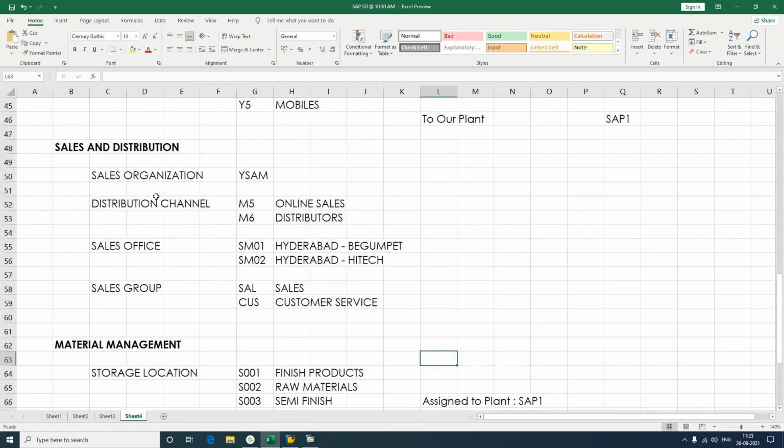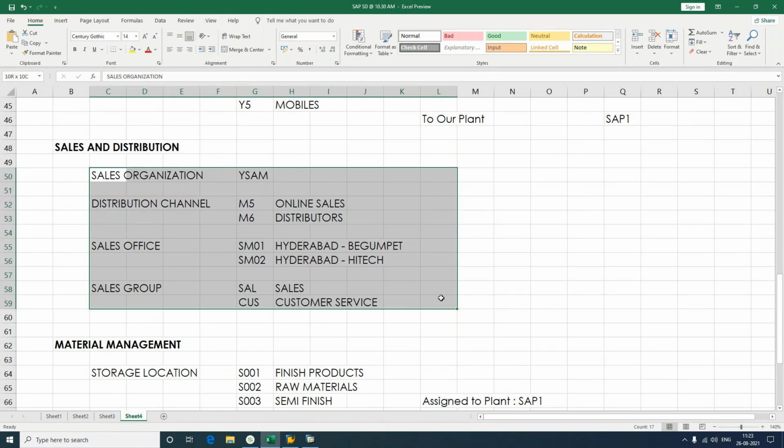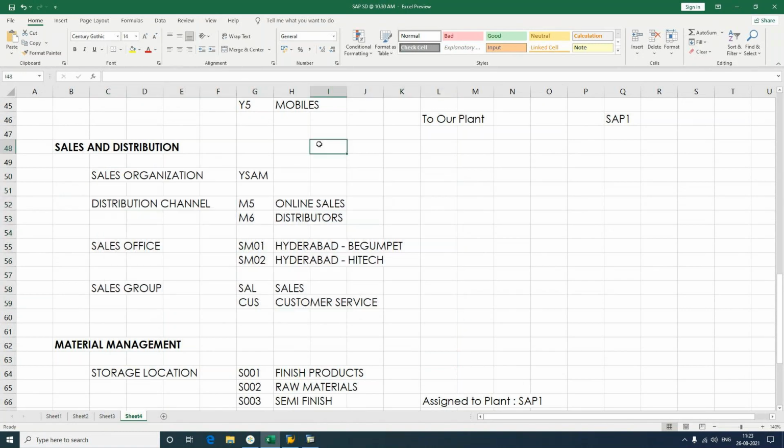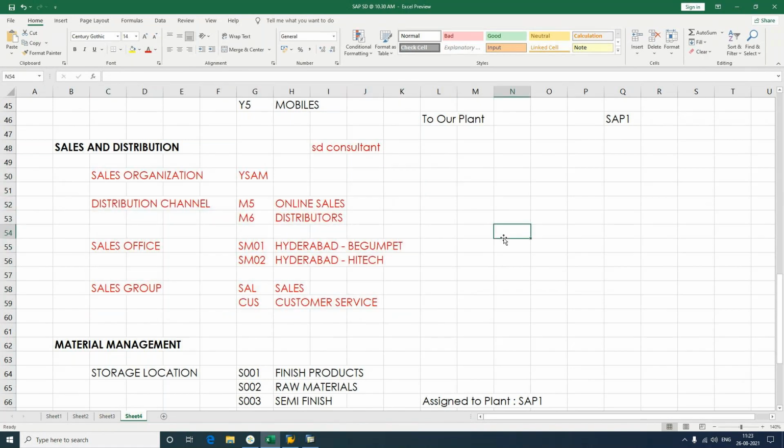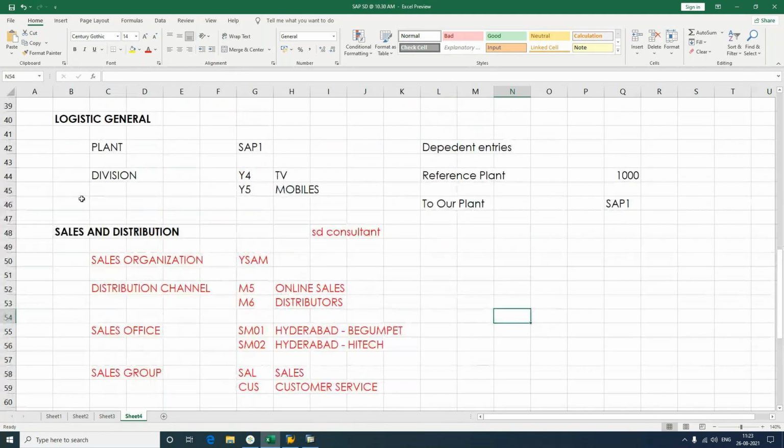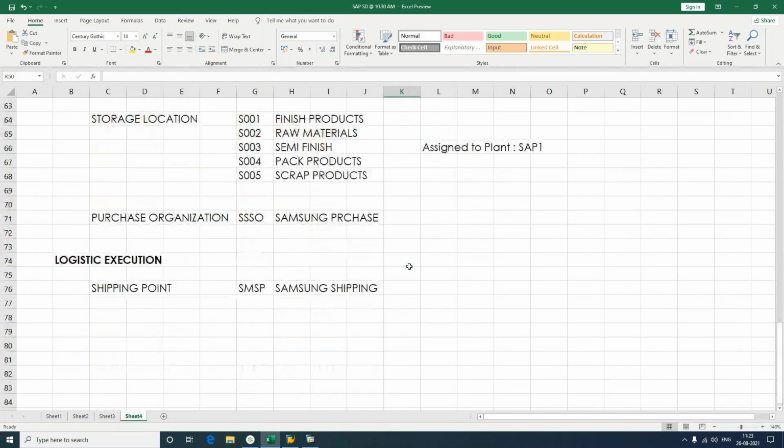It's like the other divisions also, like MM, BP, and finance. In real time, in one project, the job role of an SD consultant is only around 4 to 5 steps. These are the ones I'm highlighting in red: division and shipping point. Why are we creating the shipping point?